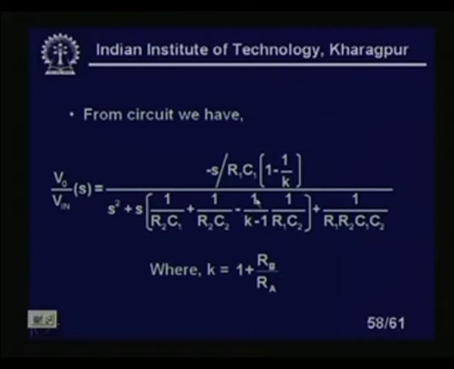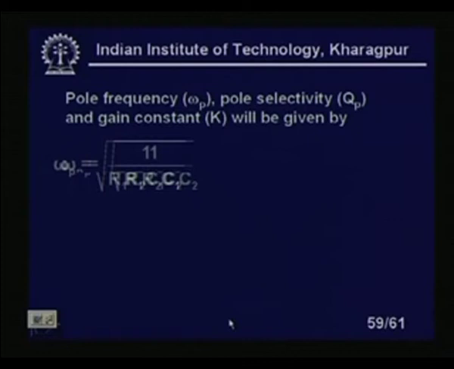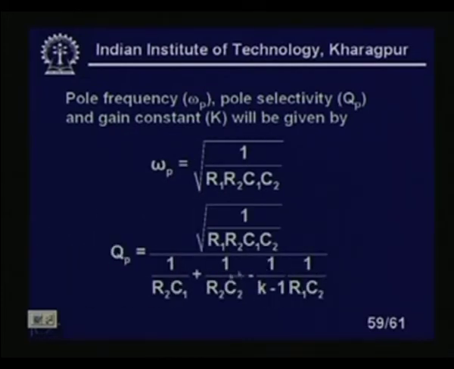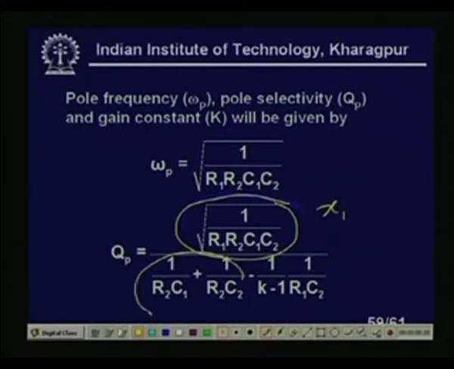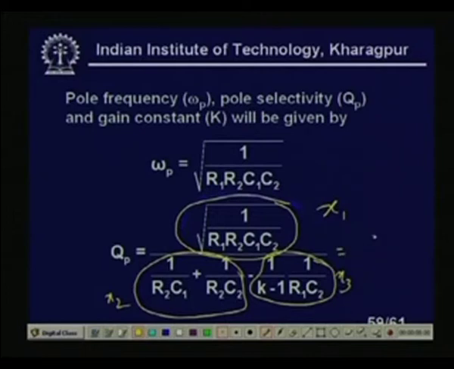That is our requirement, but how will I achieve that in actual circuits? I can achieve it only if I have a structure like that. You see here, this term minus 1 upon k minus 1 by R1 C2. Let us look at the expression of Q. You see this is the subtractive term. So, I can write this as x1, hold this as x2 and hold this as x3. So, x1 upon x2 minus x3, is not it.